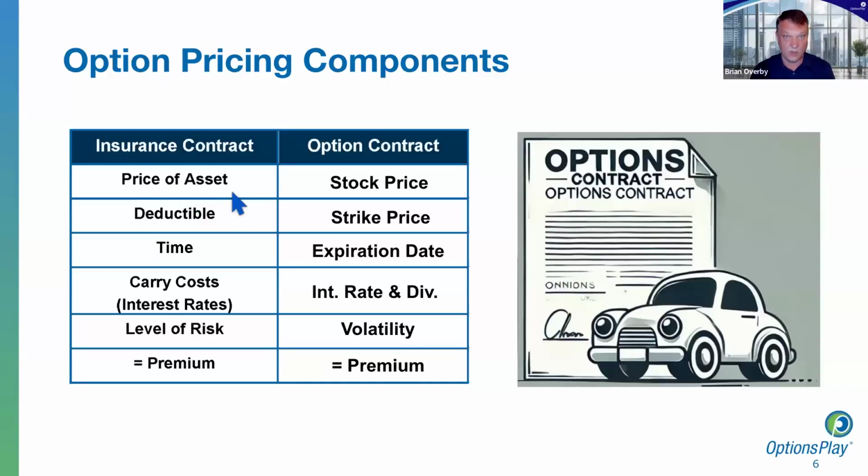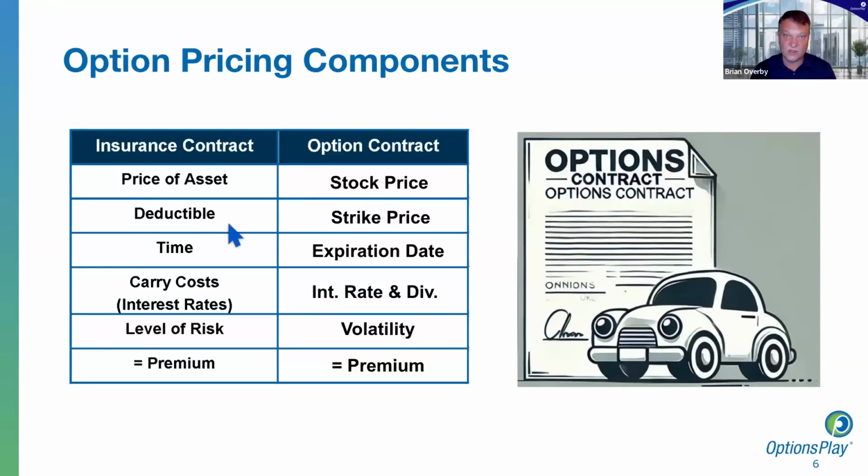Now, in the stock trading world, there's also a big difference in cost between different underlyings. Are you trading a stock that is a $100 stock, or are you talking about a $10 stock? There's a big difference in the price of the asset just because of the underlying price of the stock. If the stock's at 100, guess what? It can go from 100 to 0. If the stock's at 10, it can only go from 10 to 0. That's 10 points versus 100 points. And that is going to be reflective in the price of the option contract.